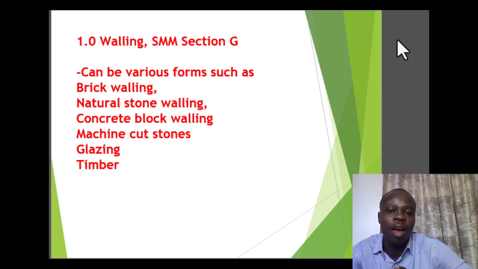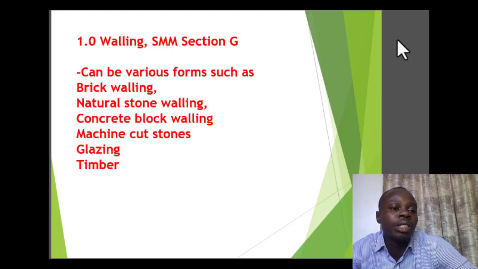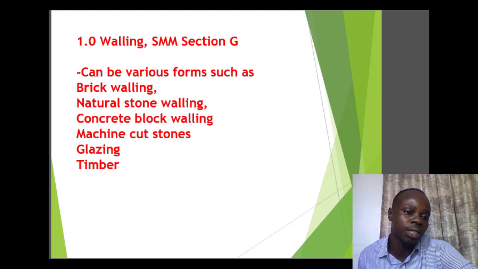But brick walling is mostly adopted within the rural or upcountry areas. So just remember that you need to understand the type of material that you are using in terms of thickness and the specifications for you to properly estimate that given work. So it's important that we had a brief introduction to that.